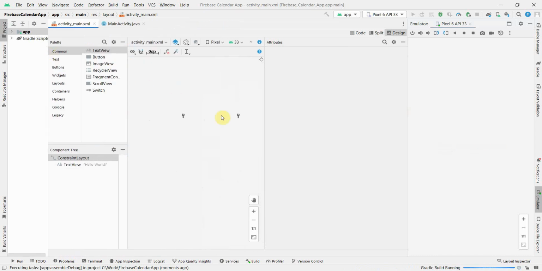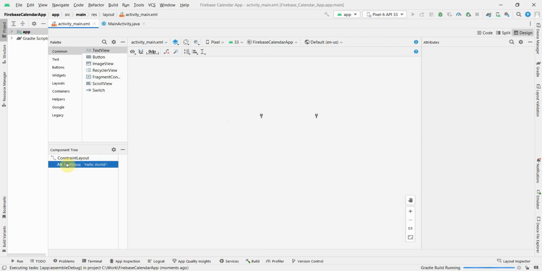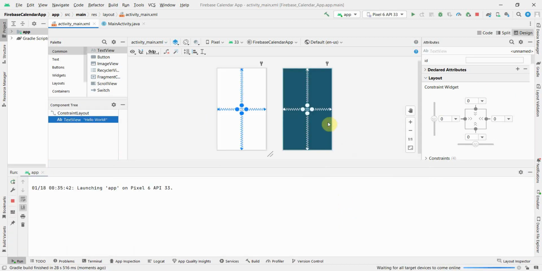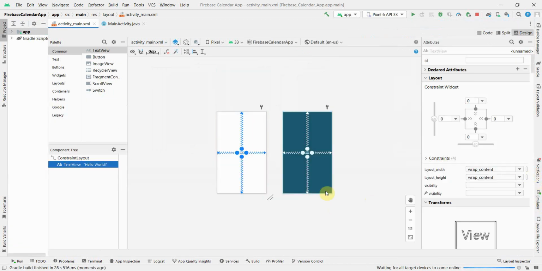And over here, by default, I think I can minimize this, and I can probably minimize this as well to a certain extent. And okay, I have to wait. I'm not sure why this layout is not appearing. Okay, so I can see something. It also says launching Pixel 6, so I think the emulator would be launching. It takes some time. No problem.